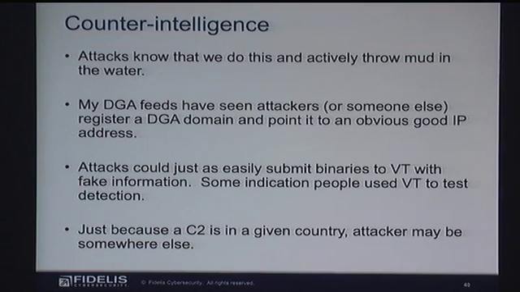So attackers know we're doing this, they throw mud in the water, right? We talked about the DGA stuff, but attackers could have easily submitted stuff into VT and do so all of the time, right? And just because a C2 is in a given country or whatever doesn't mean anything in and of itself. It is a data point that is not sufficient to do the analysis, right?